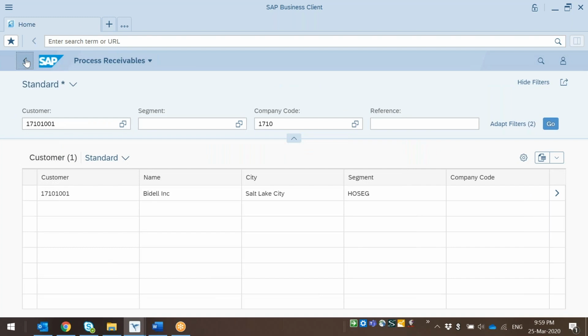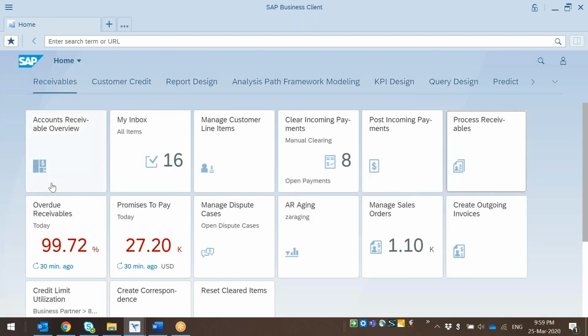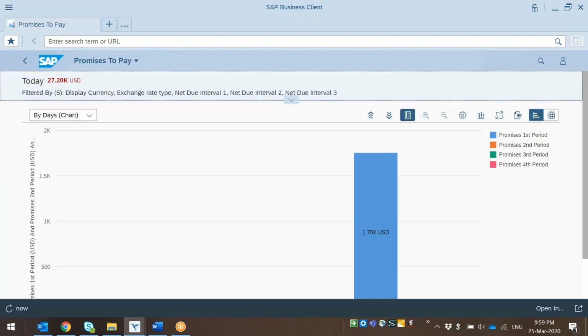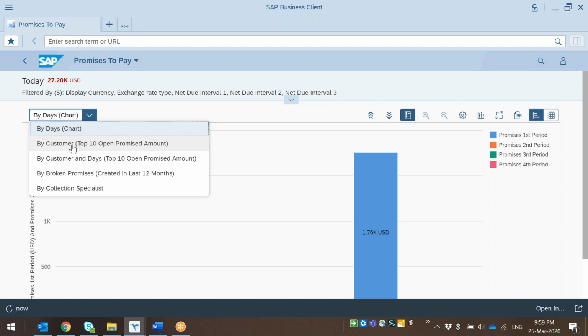So this is processing receivables, and for the overall promises to pay or dispute cases, you have analytical apps showing you the whole overview, not only for a particular customer, but you can do it by collection specialists.